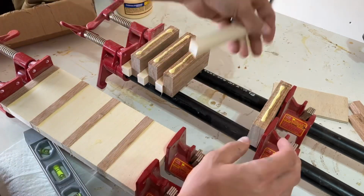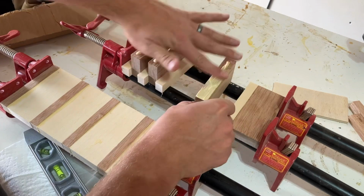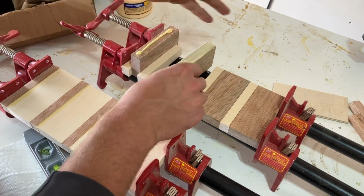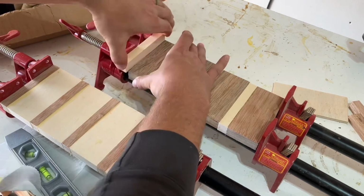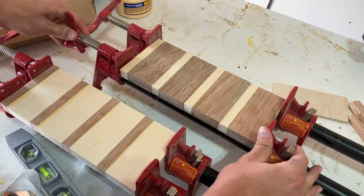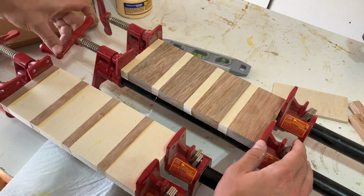If you haven't figured it out already, I'm making two different types of boxes here, one with a mahogany base and one with an aspen base. I'm just gluing up all four sides. Make sure you're not putting glue on every single piece, otherwise you'll just end up with a big striped panel. I'm actually only putting glue on a couple of the pieces here so that I have four separate pieces that I can later trim and glue into a square shape.